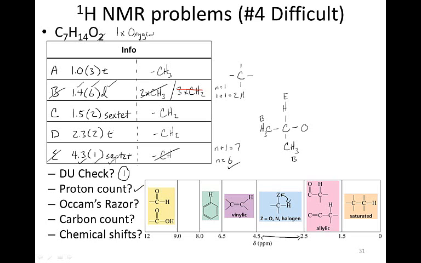Alright, so what we're going to do now is try to tie all the pieces together. So we have 1, 2, 3, 4, 5 pieces of data to try to pull together. What we're going to do is try to now explain what potentially could be a quaternary carbon, or a carbon that just doesn't have any hydrogens attached to it. So keeping in mind the degree of unsaturation, as well as the fact that there is one extra oxygen in our molecule that we still haven't accounted for, it seems like the easiest way to explain this guy away is to make this a carbonyl group. So let's just say we'll make a carbonyl group, and I'm just going to arbitrarily attach it to the oxygen.